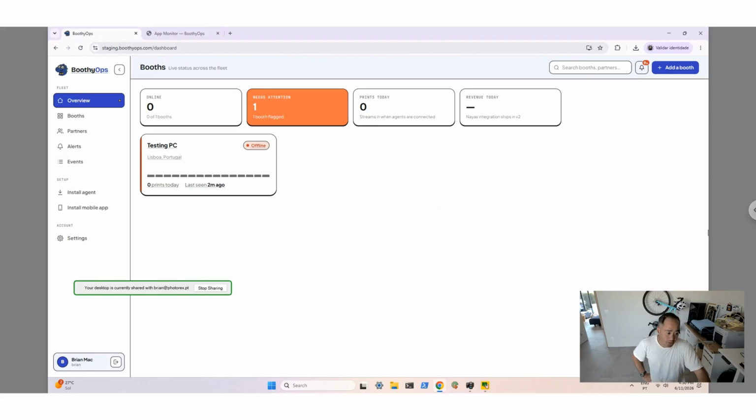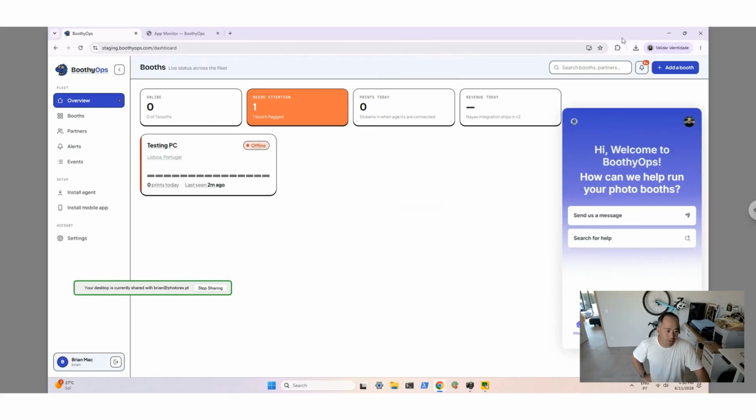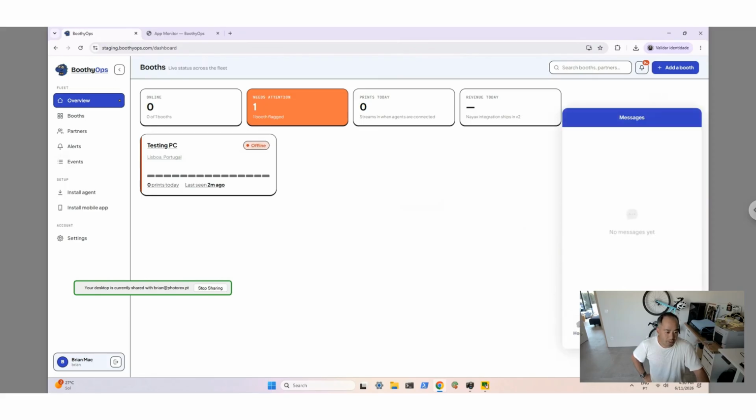The other part too is I have set up some built-in help stuff. So I'm going to make some articles. But there's this little chat here. You can create a message and send it to us if there's any bugs or anything you want to report. Any questions, the Help Center will eventually be coming with a bunch of articles on exactly what we talked about and more screenshots and step throughs.